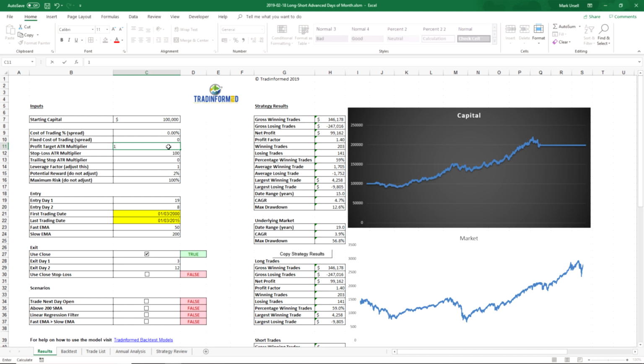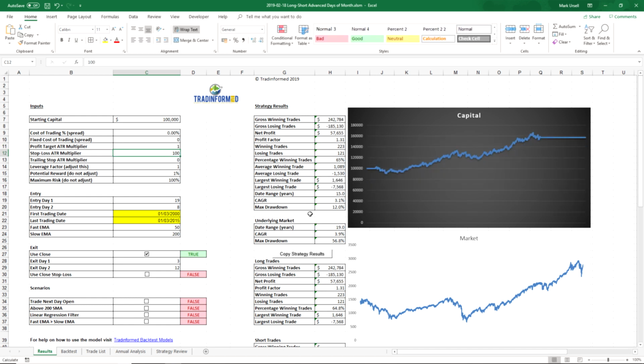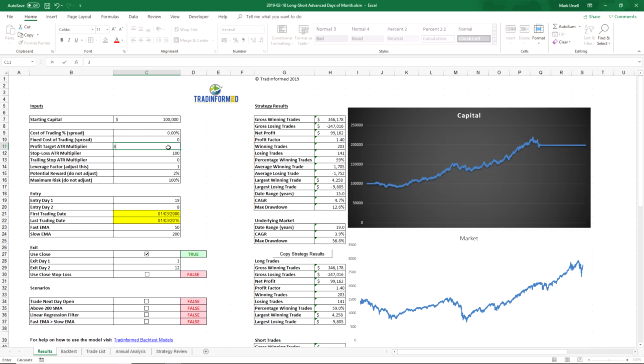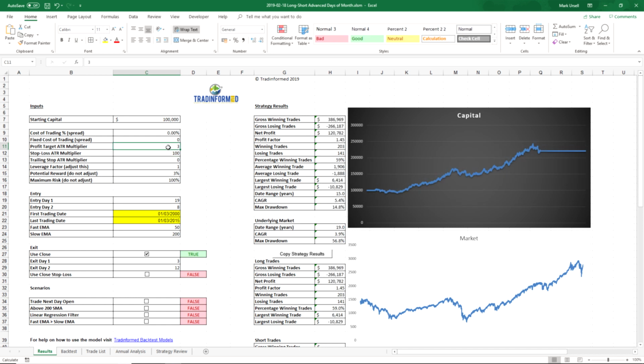So you can see here, with reference to the results, that we're not getting a lot of value out of a profit target. I tend to prefer using profit targets in my own trading, so I may well use one around 3 or 4, but we can see that over the time period of this analysis, it's not really helped or improved the results. We can do the same thing with a stop loss.